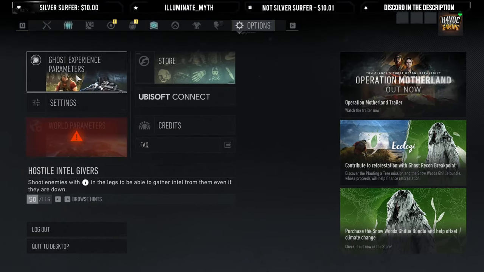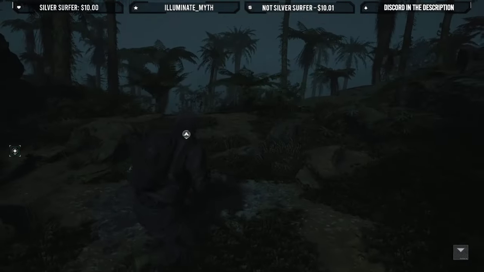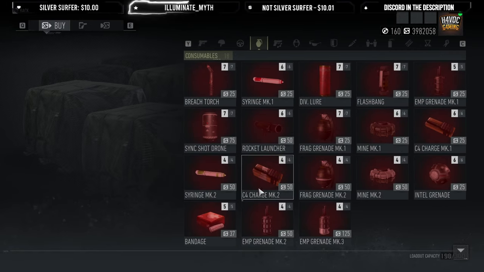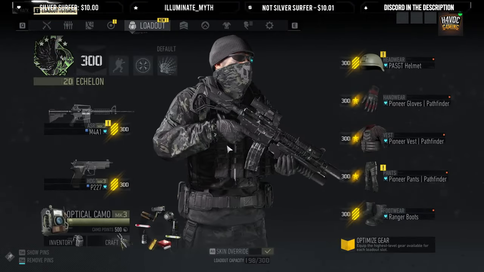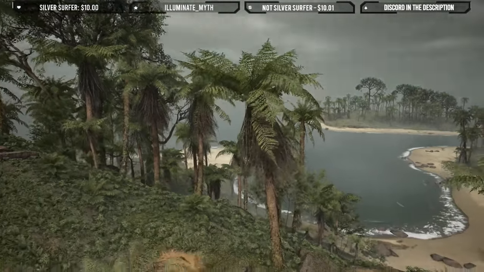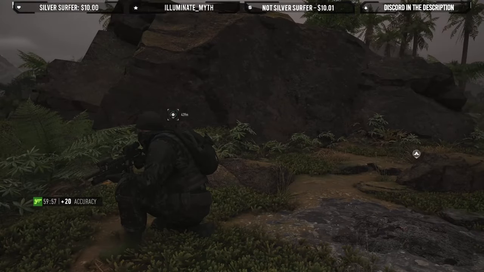I just want to make sure I have everything turned on. Oh yeah, it's still on Operation Motherland, so I cannot change anything. So drones should be there. Let's pack our stuff. Since we don't have any fences to breach there, we're gonna switch this out for a secondary syringe because I think I'm gonna need it. I'm not sure. Having a bad feeling. Alright, it's this way.